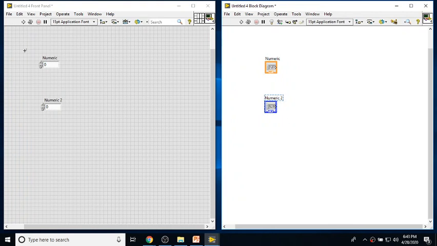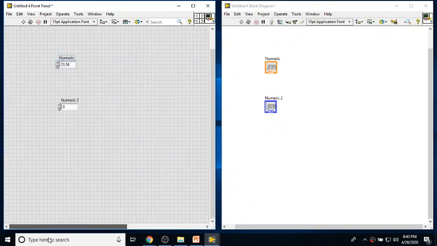an integer data. What I mean by that is, if I say a floating point, I can give a fractional number in my orange color controls. You can give a fractional data. But coming back here, if I try to give the blue color control a fractional number, let me say 2 point 8.98, you can see it rounds off to the nearby integer. It doesn't allow you to give a fractional data. That's a basic difference between an orange color data type and a blue color data type, right?